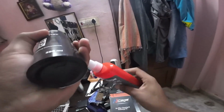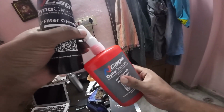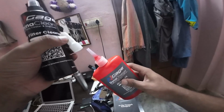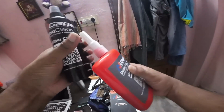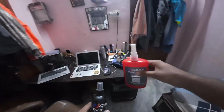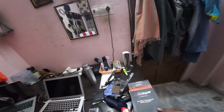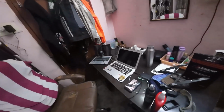Oil looks something like this. I already put the hole in it. It's a little too big, but I think it's fine. We can deal with it. Even this filter oil belongs to Sashi, and even he has a similar hole. So hoping that's fine. Now that's that. We will go open our bike's airbox and clean the air filter.